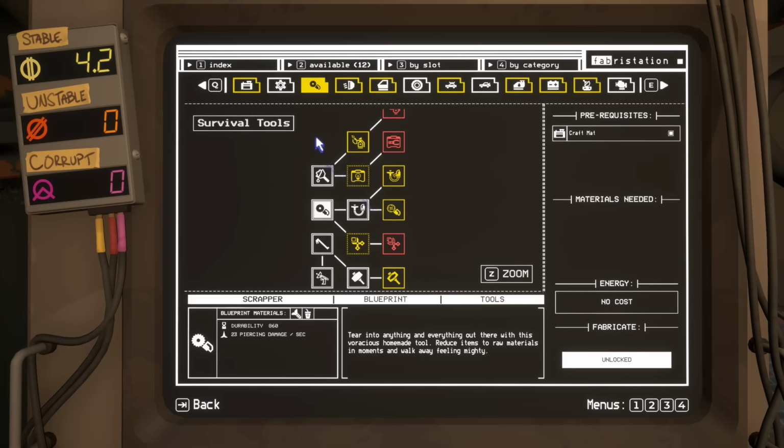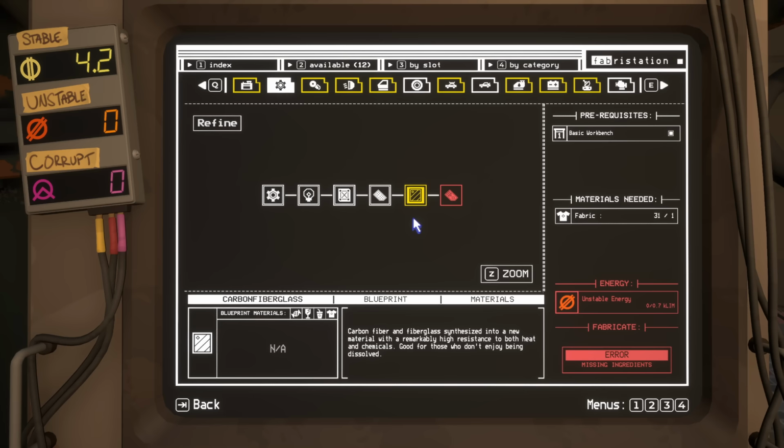And then these are the tools and things. So I think this is what you guys call it. There we go. We upgraded to the steel sheet, circuit board. The next thing would be carbon fiberglass, so that's what we're looking at next.